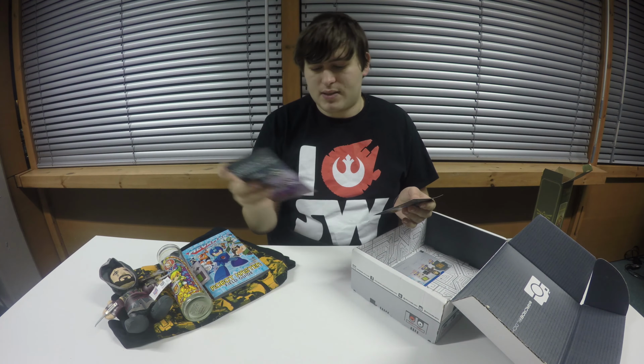And then for the mature, we've got a little bit of insight into what is in each box. So the mature box has some Fallout and some Sniper Elite items in it. And then the Everybody box has Pac-Man and I can't pronounce that, Parappa the Rapper or something. In the box that R looks very similar to the P, Parappa the Pappa.